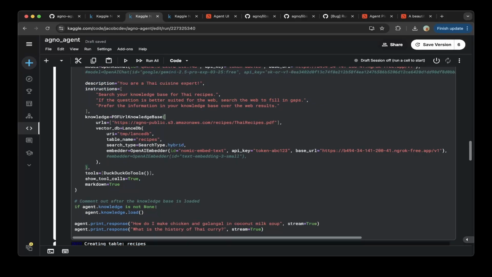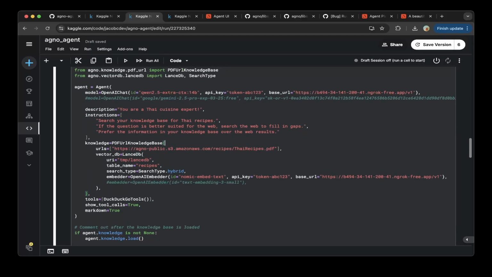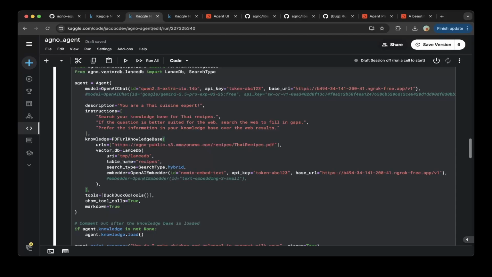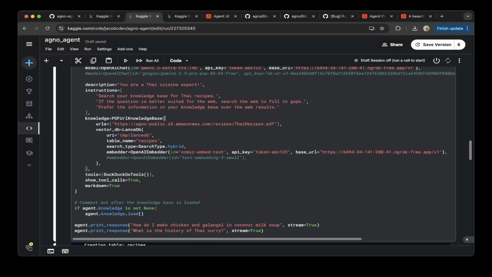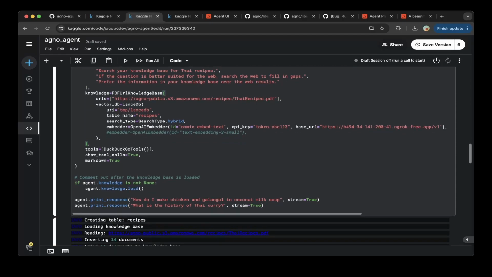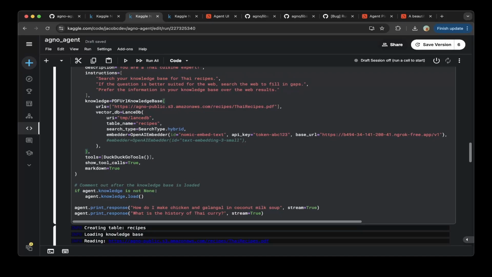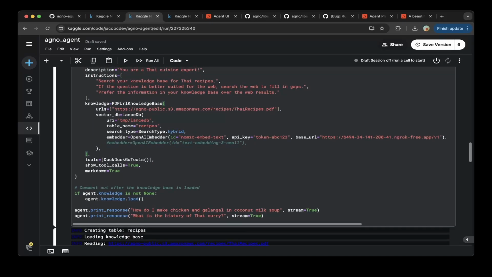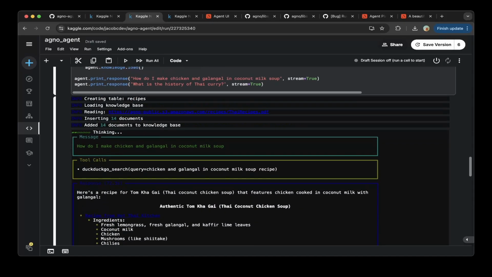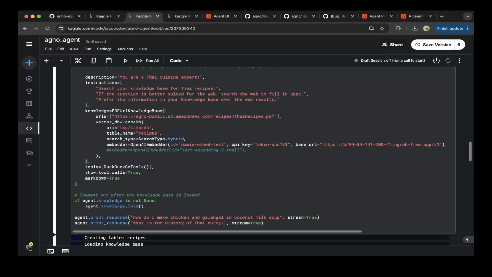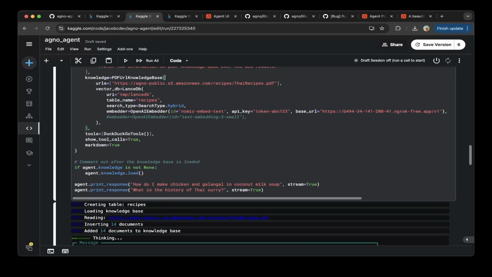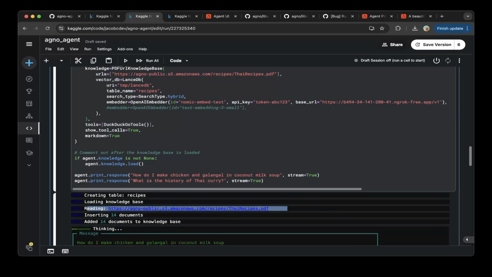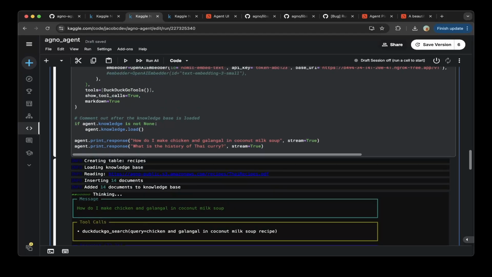Then we can also add a knowledge base. This is a PDF URL knowledge base, so this will add a PDF online to the PDF knowledge base, and this will also be used as a tool. Eventually, you can see from the result here, it will first do the embedding. You can see they inserted 14 documents from this online PDF. Then it will use it as a knowledge base.